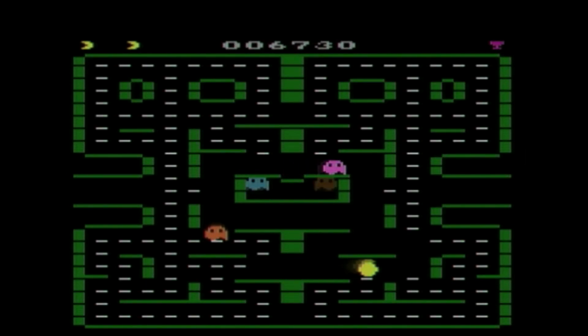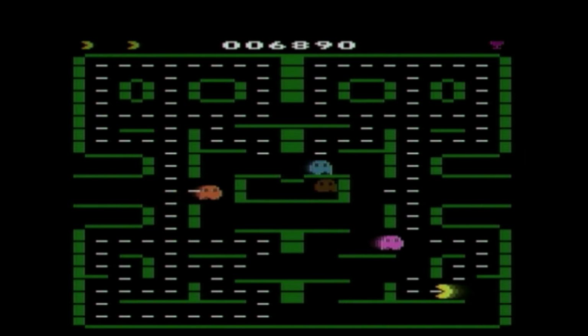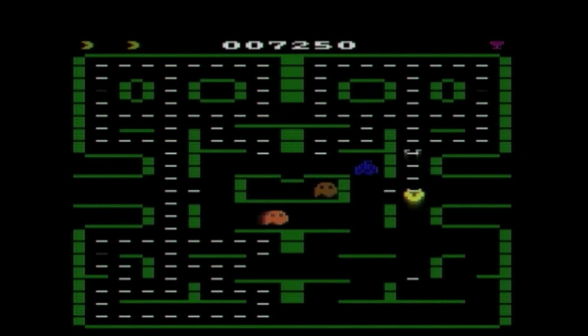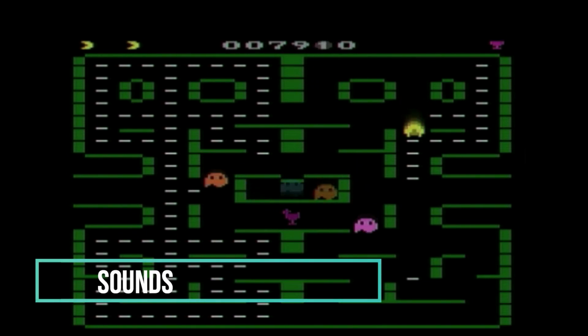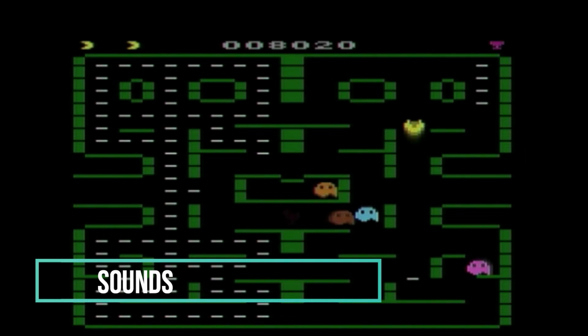The ghost cage is great, and the ghosts bounce up and down until released. The sounds in all 4 games are pretty good. There's a nice introduction sound, the background siren is present, the sound for eating wafers is a nice one.